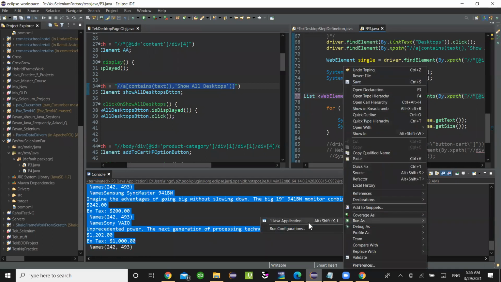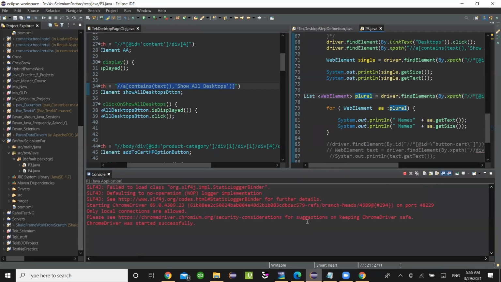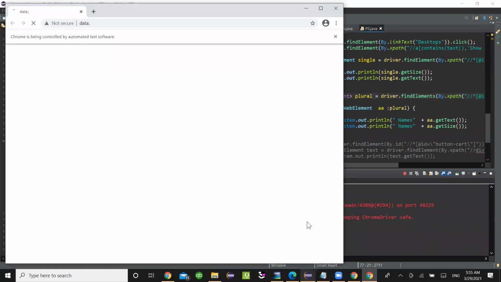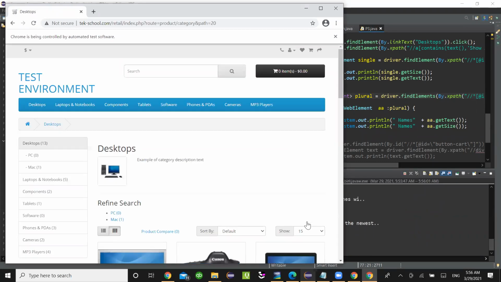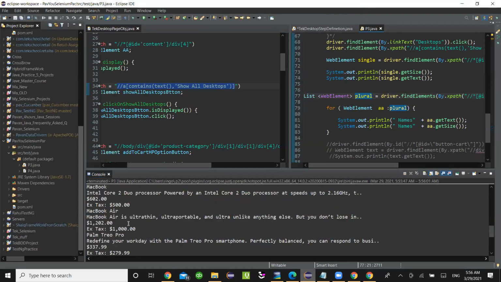Let's do it again. It should only give us, I think, the cinema. It's a find elements list, but it only gives one.